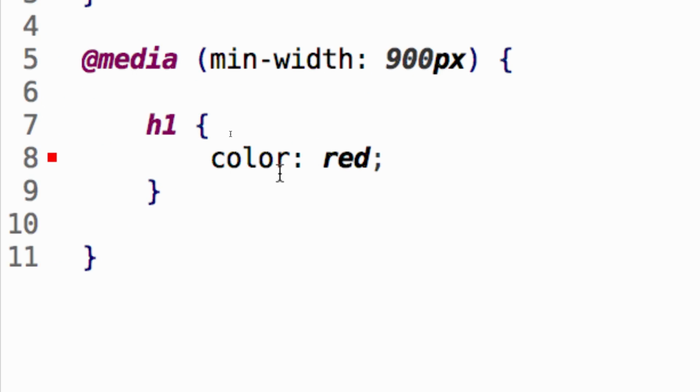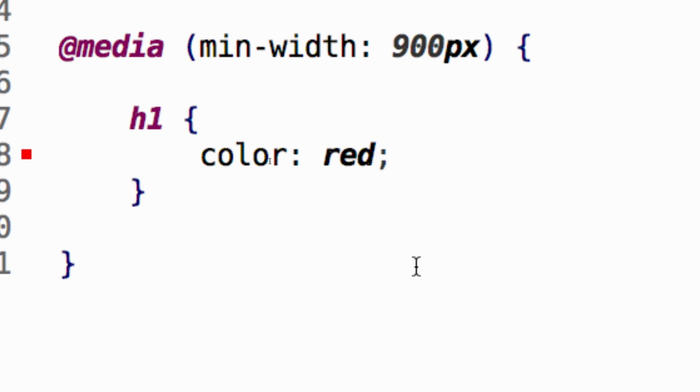So what's that media query do? Somebody explain that media query to me. 900 pixels, it turns the font red. 900 pixels up or down? And up or down? Up. 900 pixels up. How many people are bettors? Gamblers. How many people say 900 pixels up? Raise your hand. How many people say 900 pixels down? Huh? How many people don't know?